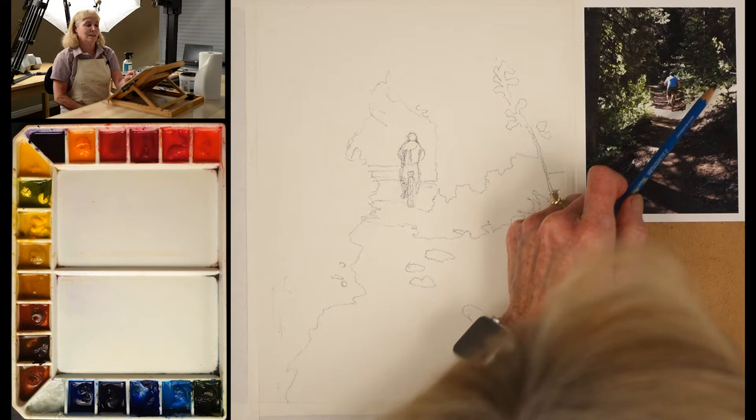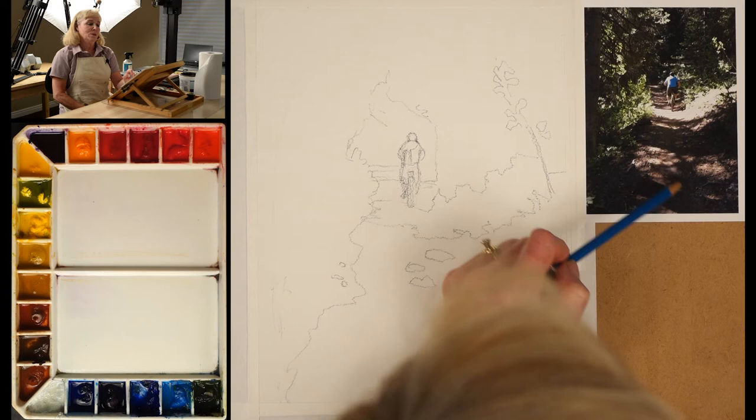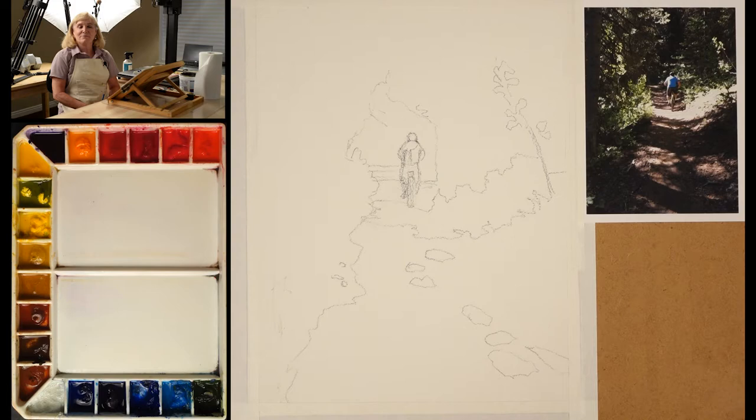the vegetation here. And what this will do is the stepping stones of light will draw the eye into the focal area, and this little branchy thing will draw the eye back into the painting, and you get this sort of a circular pattern of eye movement, which is a really nice way to compose a painting.